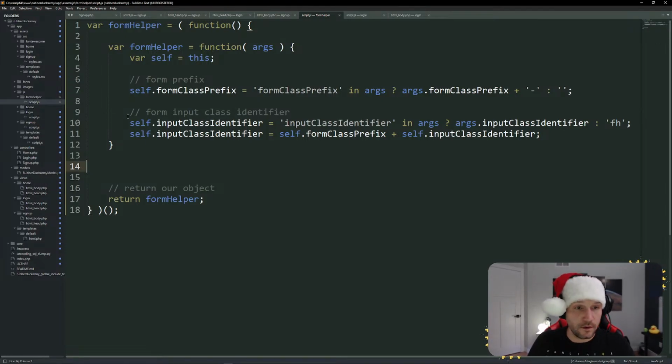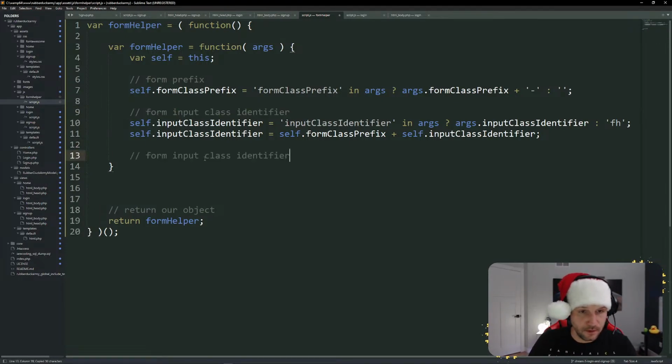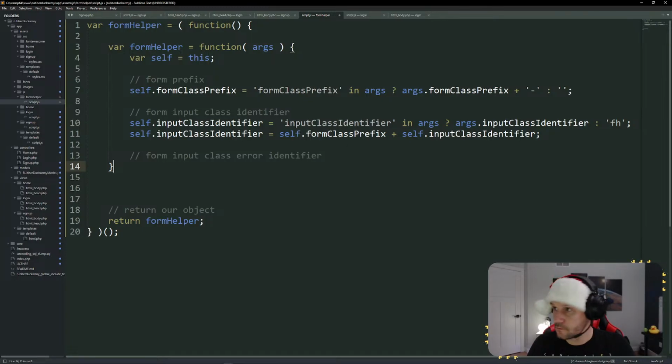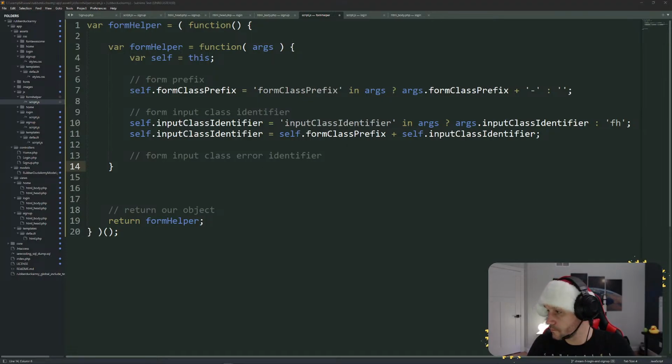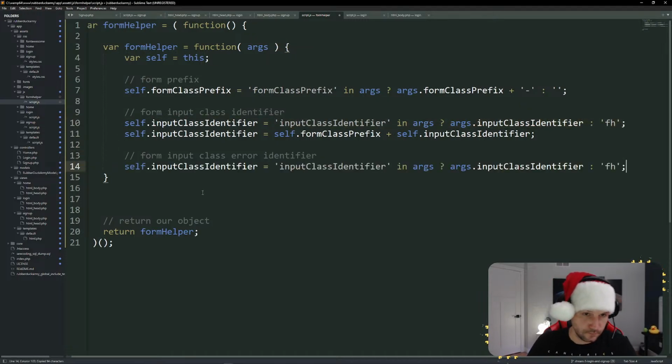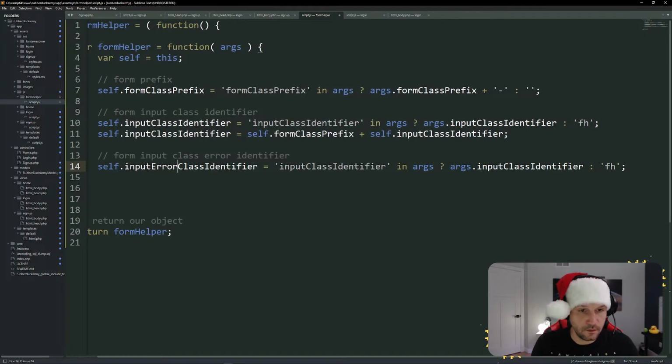We'll do the same for the form input error identifier and class error identifier. Input error class identifier.